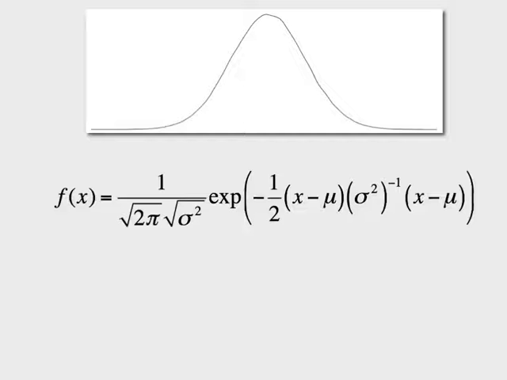We do the same thing we do when we're thinking about traits that combine multiplicatively. So something like body size: do I think it's even likely for an elephant and a mouse to lose a kilogram in body mass? No. It's like a log transform. I could say I think it's equally likely for them to each go up or down by 10%, and that's equivalent to saying that in log space their mass should evolve in a Brownian motion way.